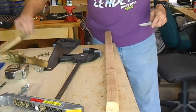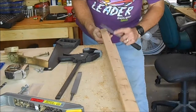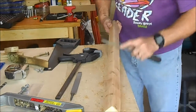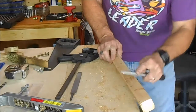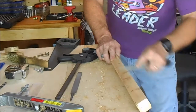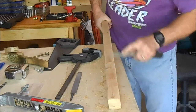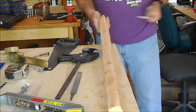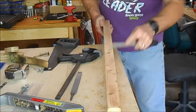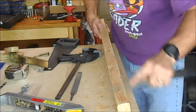And then I'm going to take this super fine file right here and go over that. I mean, if I had to do a little sanding by hand, that's cool. But this is much easier. Maybe it takes a little longer than using the sander. And there's definitely sawdust around, but it's not the same texture as when you're using your sanding machine, your belt sander, or your orbital sander, or your palm sander. So all I'm doing is knocking it off here.